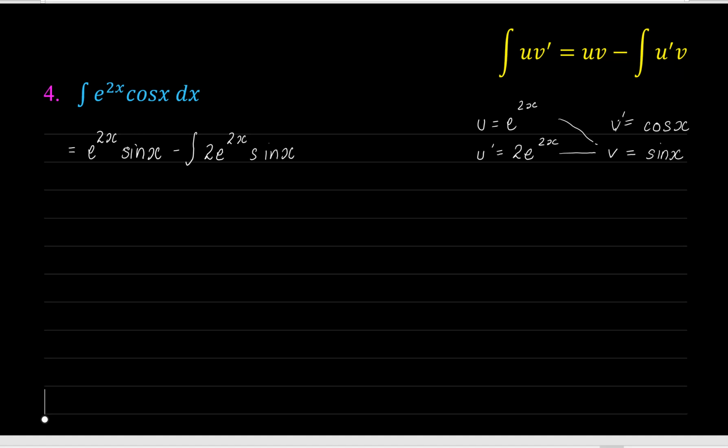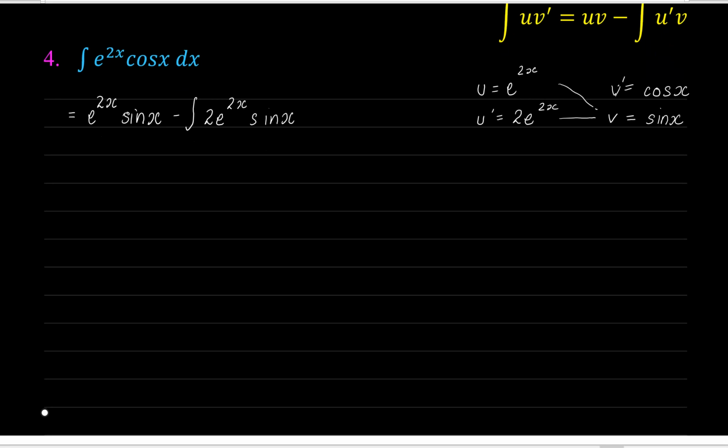So we repeat the process and we go, now you could, if you wanted to, pull the 2 out the front. I'm not going to, I'm just going to keep it going because I don't want to write another line. So we will let u equal 2e to the 2x, and v dash will become, yep, you guessed it, sine x. All right, so have a go, do your u dash and your v and write your next line. Now do be careful with the negative here when you apply your rule. All right, so have a go and we'll compare in a moment.